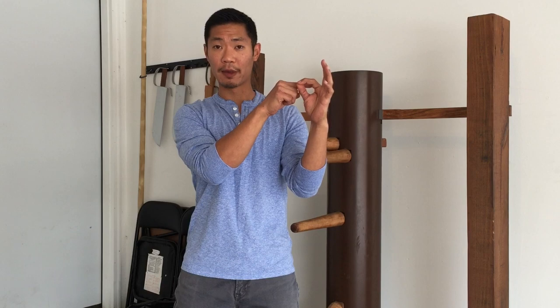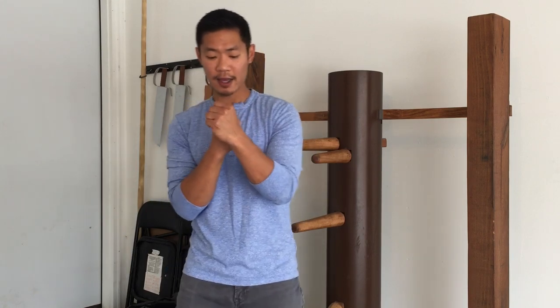Another key component is understanding why you are developing the punch. Yes, you're developing it to attack and hit your target, but you have to remember the difference between development and application. You are developing a stretch from the shoulder — there's an opposite motion occurring. The shoulder holds at the base of the body while the elbow pushes out. Think of the rubber band example: hold one end in place and stretch the other end — that represents your body holding at the base while the elbow pushes out.